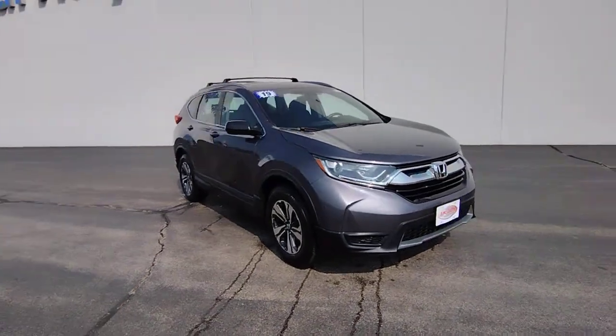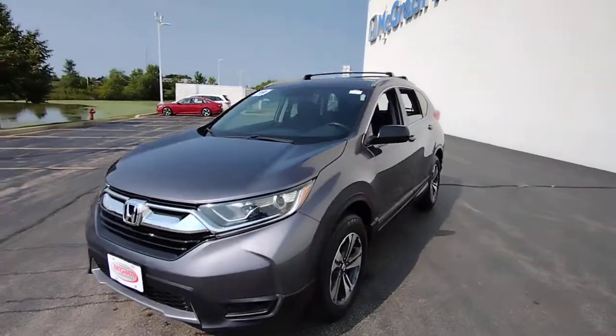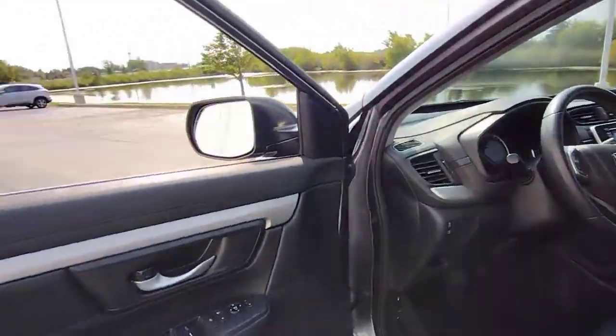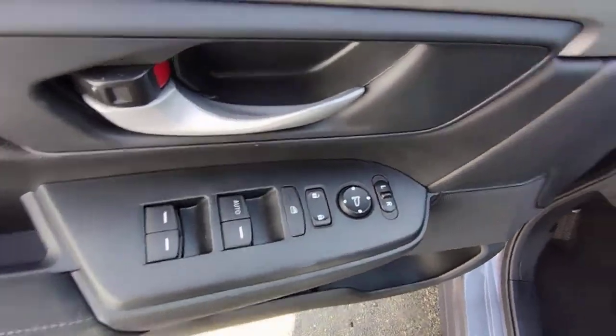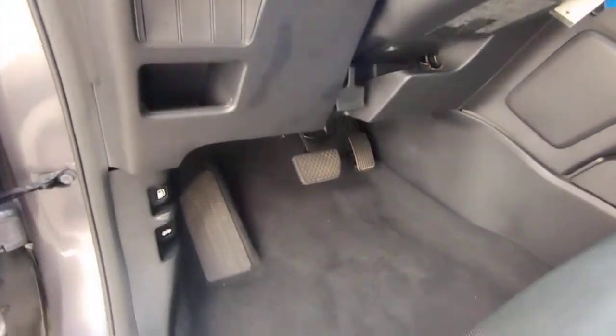Take a moment to check out the 2019 Honda CR-V. With less than 45,000 miles on the odometer, this vehicle provides excellent value. Prepare to fall in love with this sleek, tech-savvy CR-V. Loaded with convenience features to make your life easier, all-weather capability and premium styling, this small SUV is the perfect complement to your active lifestyle.